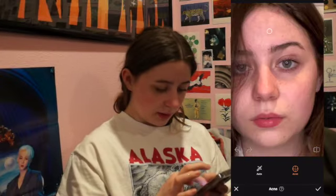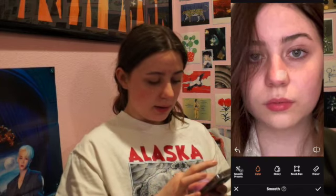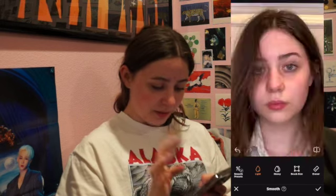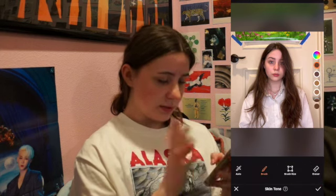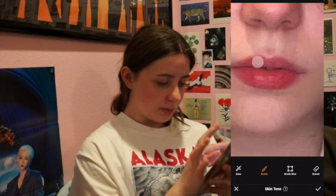Obviously, you shouldn't heavily edit your photos like this. I don't, but I need to look more flawless, so I am smoothing out my skin and stuff. A life hack is if you go to the skin tone feature in this color, I always do this, you can make your lips look redder.